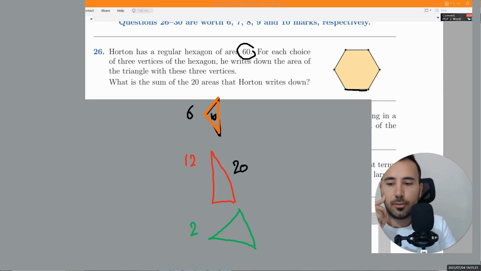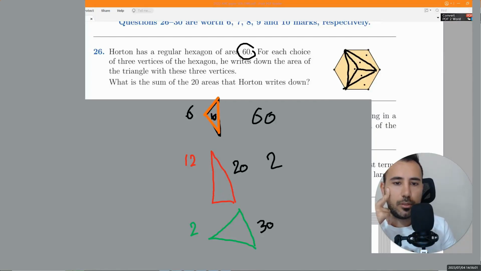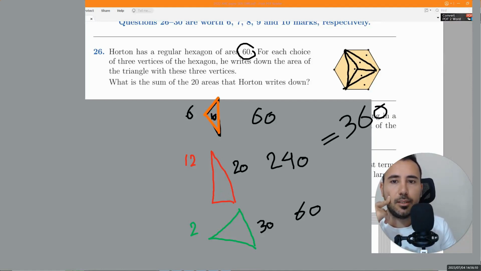So the last shape of all of them, this one, it was this one, and this one. As you see, we had this one. This one is half of the area because if I do it like this, the shape will turn into 6 of these, and this shape is 3 of those. So this is 30. Let's go. This is going to be 6 times 10, 60. 12, 20, 240, 60. We'll make a total of 360, which is the right answer for question 26.